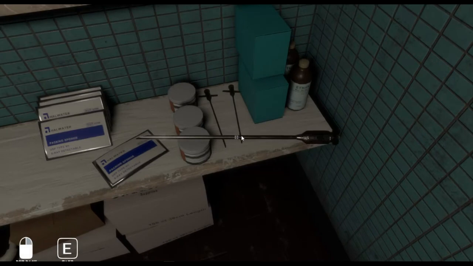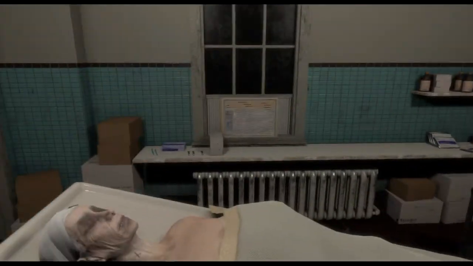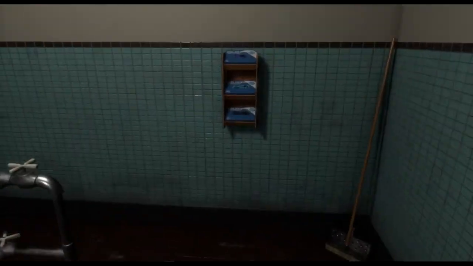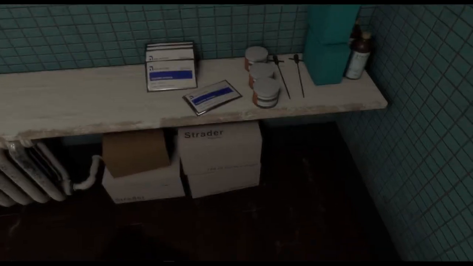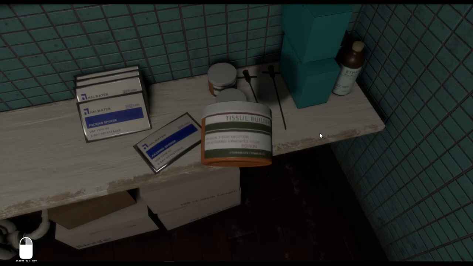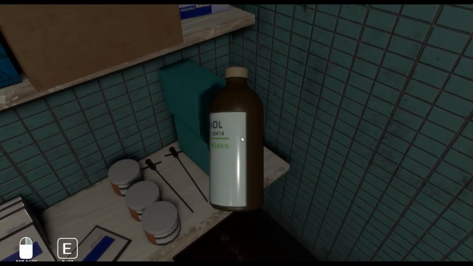Okay, so I'm guessing this is something, because it's letting me pick it up. So I'm going to put it over here. Alright, so now do we get to cut? No. I need to make an embalming mixture. Okay, so let's see. What is this? Tissue builder, artificial tissue solution. It is poison. I don't think that's what I need though. So we're going to put that back. Oh, ethanol right here. Got that.